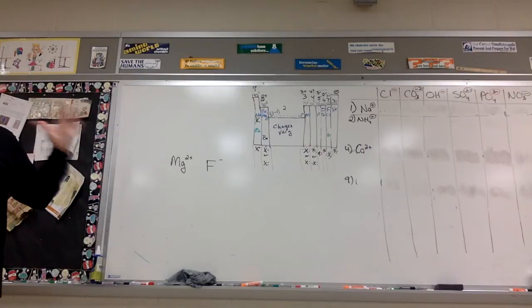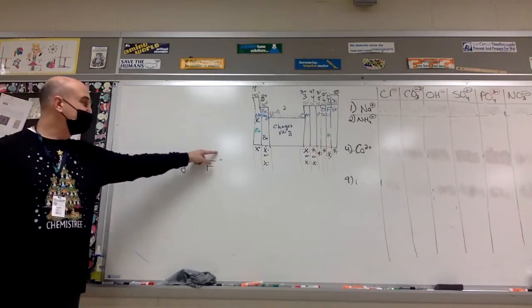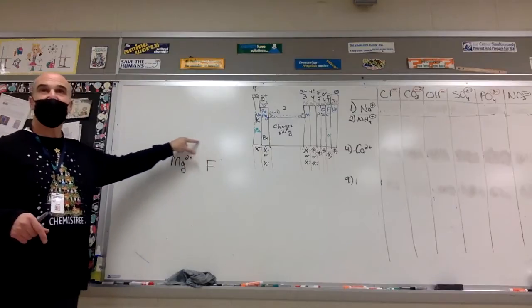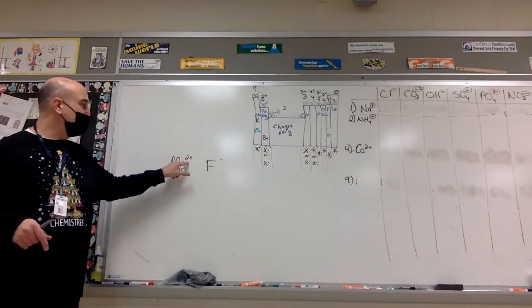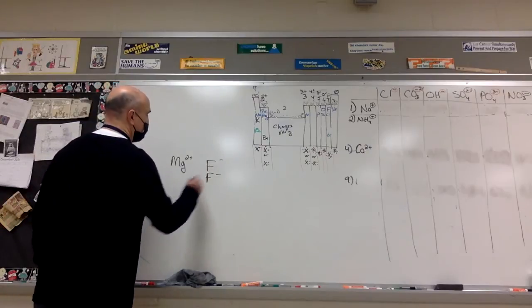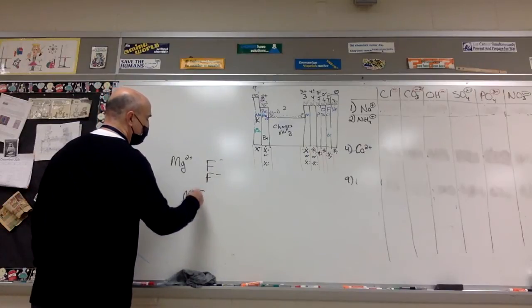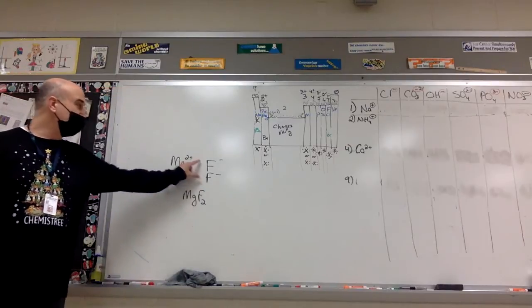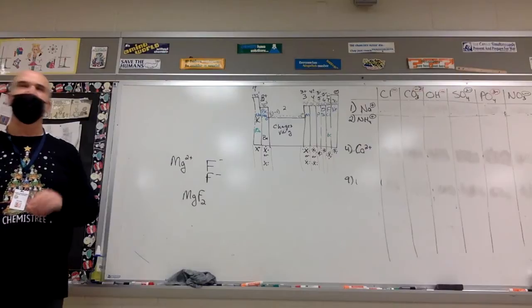When an ionic bond forms, it's the electrostatic attraction, right? The electrostatic forces, positives attract negatives. Will this cancel out if I have a magnesium attracting a fluorine? Will that completely cancel the charge out? Okay, no, right? Because we have +2 and -1. So how many fluorides would I need? Need 2 of them, right? When that happens, then I just simply write the formula for the compound as MgF2, right? Because I need 2 of the fluorides to cancel out. Does that make sense?